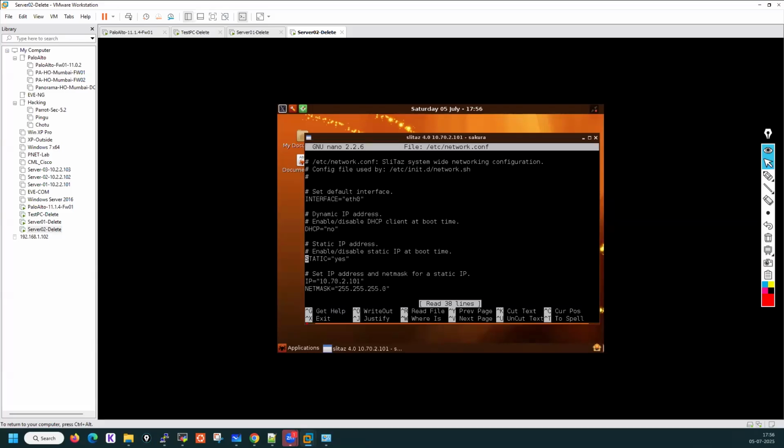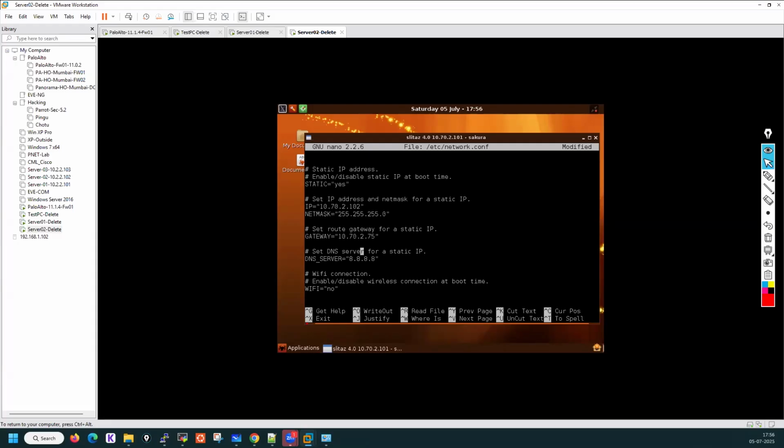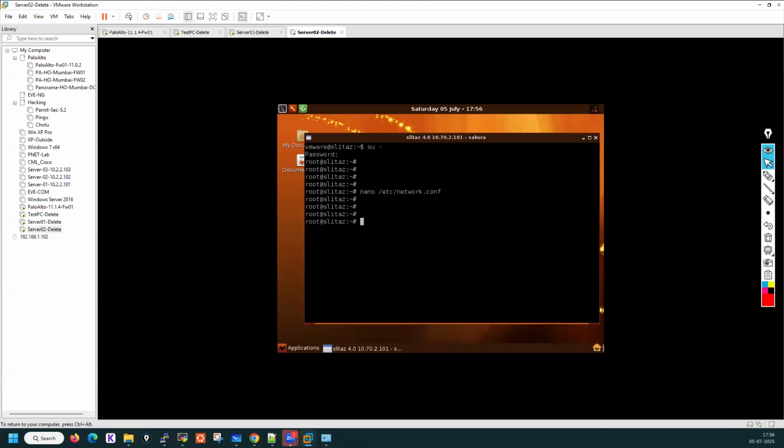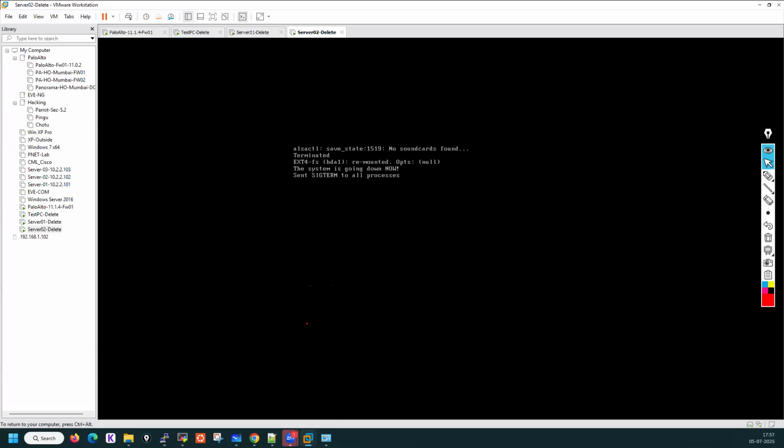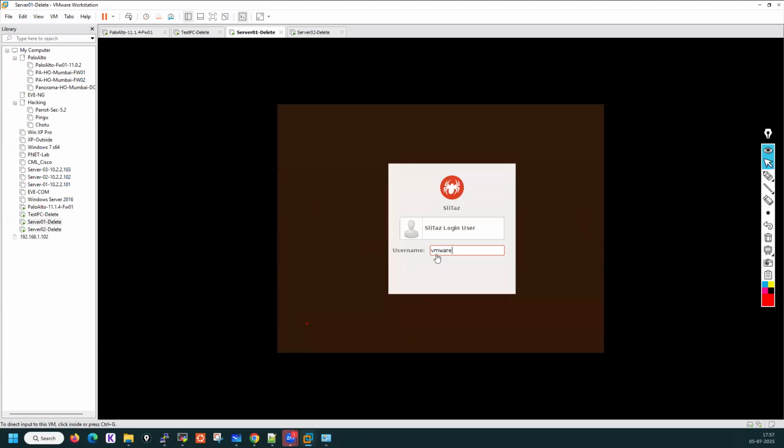Go and change the IP address here, because here you have to configure 10.70.2.2, and the default gateway is 250. Control X. Yes, enter. Done. Reboot. You can see your server has come online again.